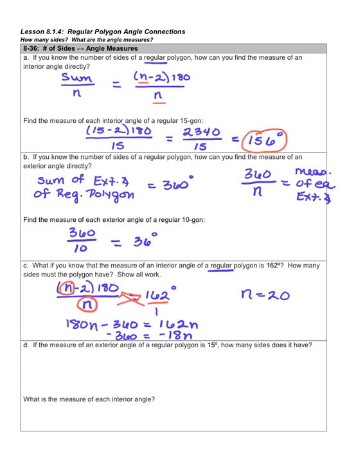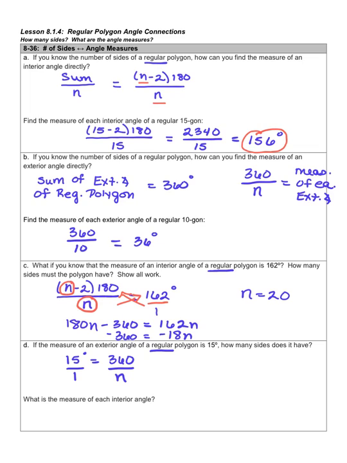What if we know the measure of an exterior angle of a regular polygon, and again, regular, is 15 degrees? How many sides does it have? Well, again, we want to think about where that measure of 15 degrees came from. It's an exterior angle. That came from taking the sum and dividing that sum evenly among all of the exterior angles. Again, same process that I used in part B, my unknown is just different.